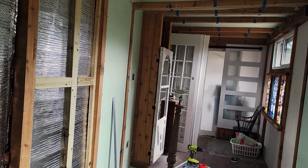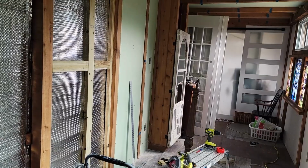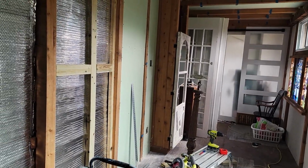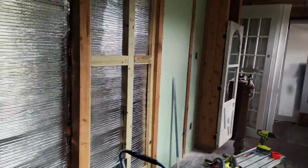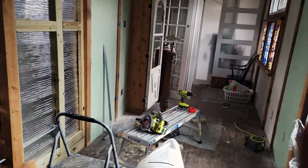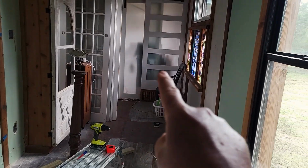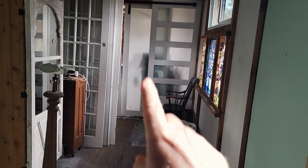Now, that adds up to 20 additional feet in a small home, right? That only has 320 square feet. So, you know, I think you'll feel it. I feel it. It allows me to put in a full-size bed, for example, this way, where you wouldn't be able to do that. So if I went in my bedroom right now, took a look, you would see that I have a full-size bed that fits.